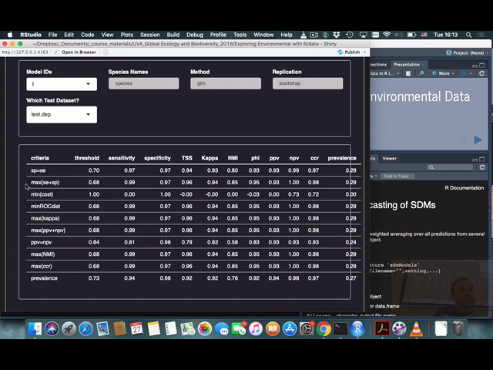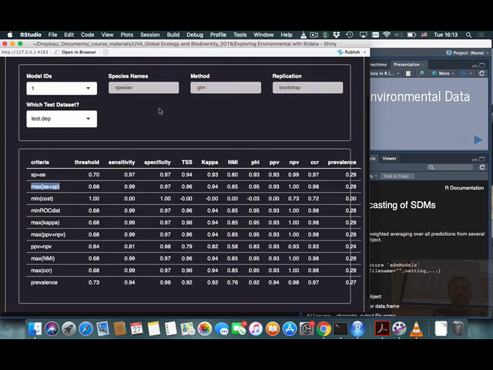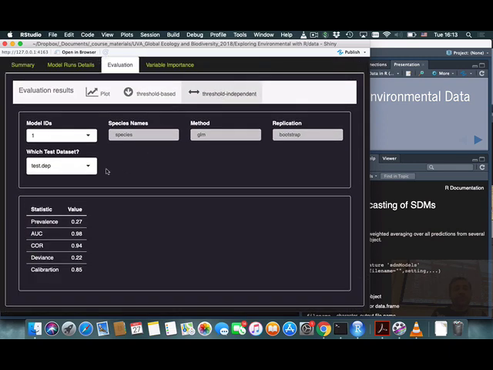That refers to these row numbers. That is different criteria. Usually this second one is the widely used technique. But we have some threshold independent values like AUC, correlation, deviance, calibration, prevalence for different methods, different models. So you get the values the same.